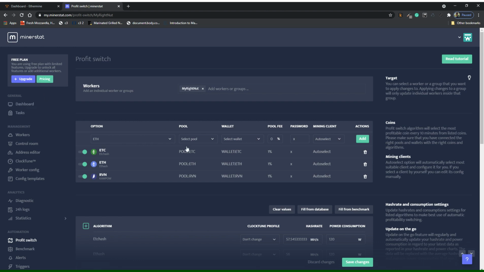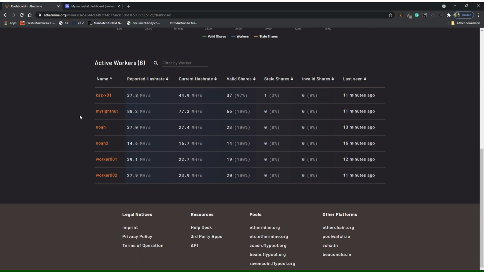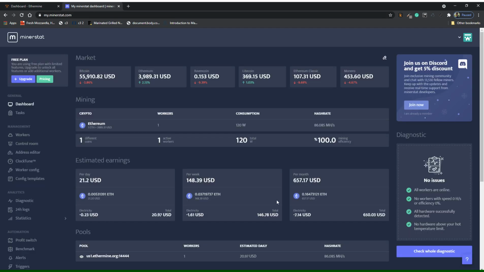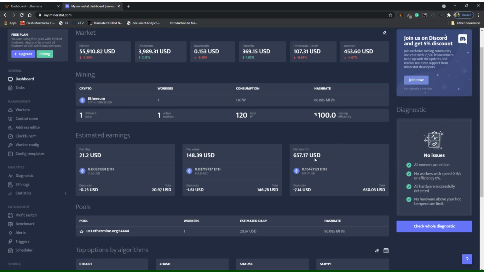You don't have to pay for this at all, other than if you have multiple computers going to the same thing, then that would be a problem. I have all of my cards right now on this one computer, and then the other cards that you see here are all on other computers managed by other people. But like my almost 90 hash here is coming from 3 cards hooked to my current computer.